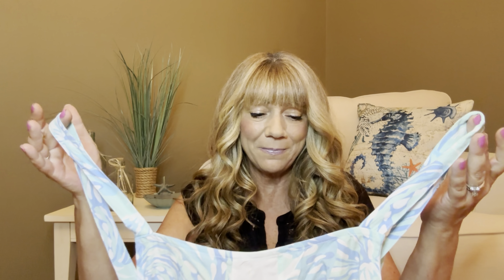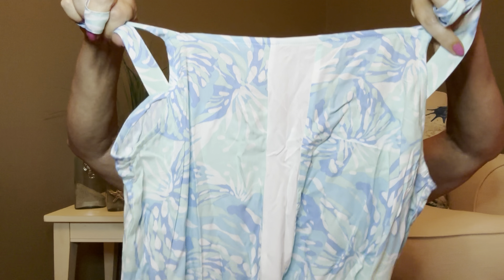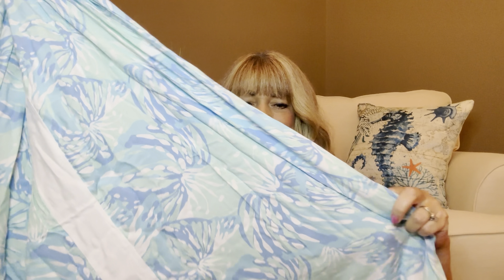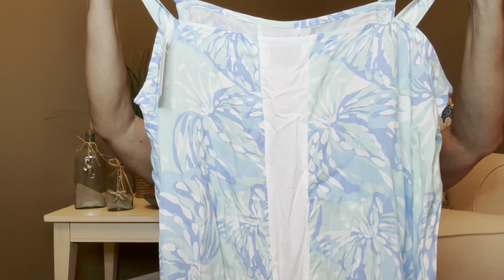The other option you can choose is the dress, and this dress is just beautiful — I love the colors on it. It does have some thicker straps that are not adjustable. I'm almost thinking I should have sized down; I haven't tried it on yet but it looks a little big, though I am a big girl so it might just fit me. This is the front — the print, style, and colors are beautiful. It has a white stripe that goes down the center, and I'd say this dress will come to about my calf area, so it's going to be a longer dress. On each side there is a little baby slit, which is kind of sexy. The back side pretty much looks the same as the front with the same colors and that little white stripe. The material is very soft and nice.